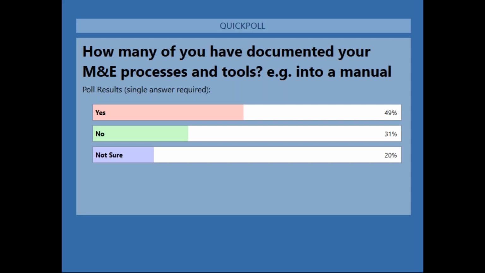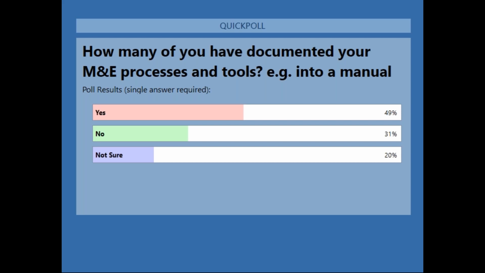Okay, great. So almost 50% have got these documented processes. And of course, this is going to be pretty key to you actually being able to produce such a report. Having your M&E processes and tools in place is going to be important to actually run an evaluation and gather the data that's going to feed into this report.